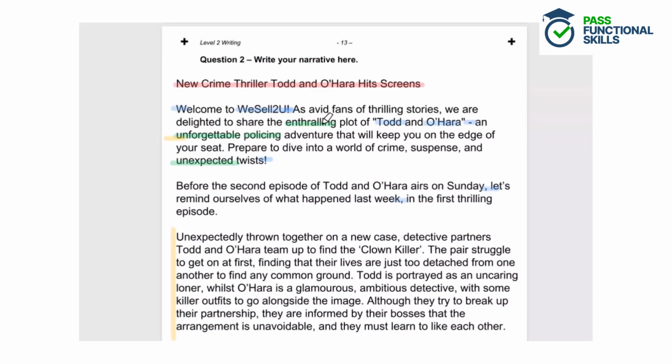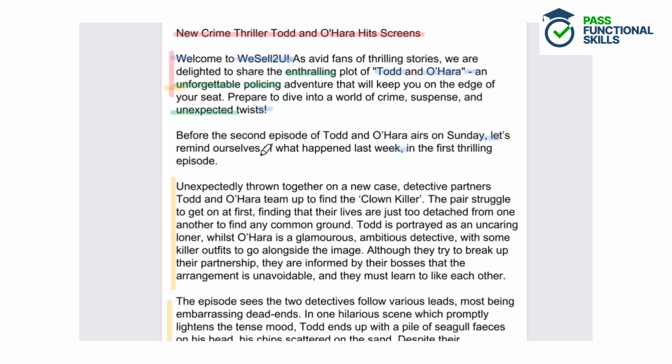You could be a little bit more adventurous and try to use some subheadings and other features like bullet points or lists, but overall this is a satisfactory use of formatting features here. Your paragraphs should all follow each other in a logical structure. So in this answer, we've got the first paragraph introducing the TV series and getting the reader excited using some emotive language and an exclamation here. Then the second paragraph follows on from that by introducing an explanation of the plot.